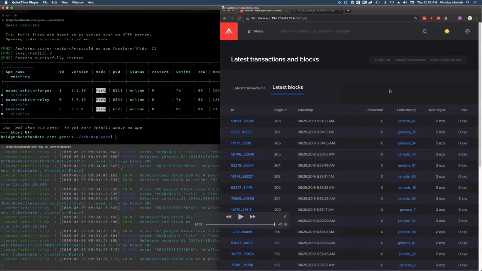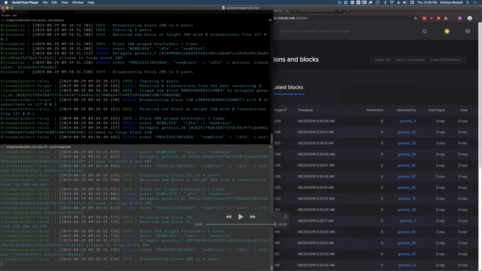So if there were any security concerns fixed in the latest release of core, the bridge chains will also be protected. So it's crucial to keep the bridge chains' core updated, and this script will make it a whole lot easier to do so.